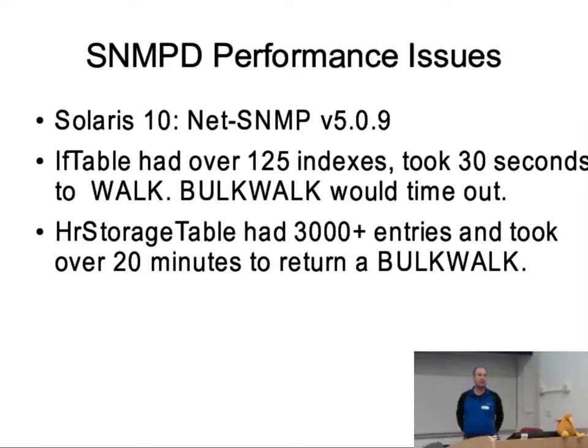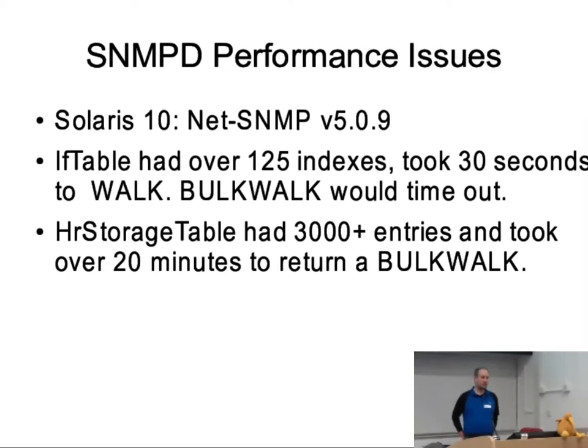Solaris 10 is still using NetSNMP 5.0.9, and there were significant performance problems that we started to encounter later on in our development and operation of the system. We were at a point where we were running 120-plus zones on a server, and that's pretty much the limit of what we were able to run, as all the memory was pretty much used by the applications running on it. We had significant problems just getting OpenNMS to do data collection on the system, as it would time out trying to do data collections, or if it was able to do some of them, it would take longer than some of the default polling cycles of 5 minutes.